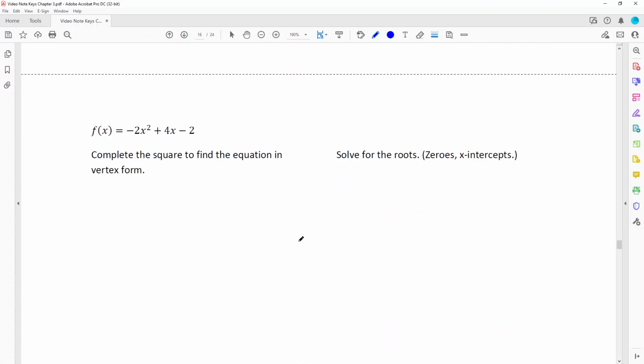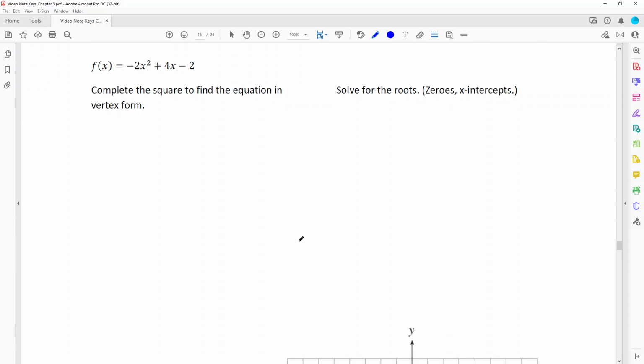All right, so now we move to the next one. So this is the one where, when you look at this, if you were finding the zeros, right? So if we were finding the zeros of this equation, we could set it equal to 0, we could divide everything by 2. But we can't do that when we're finding the vertex. And what I mean by that is, if you divide everything by -2, you're losing the a value. And so you're going to be losing part of the y value of the vertex as well.